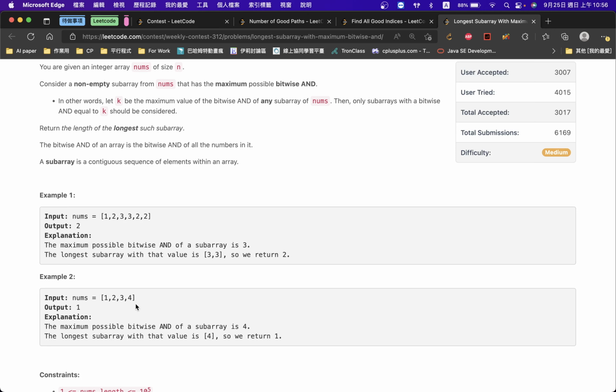Alright, so we add a number. If the bitwise AND is 3, we add this one. Oh, okay. It's not a 3, we add it.